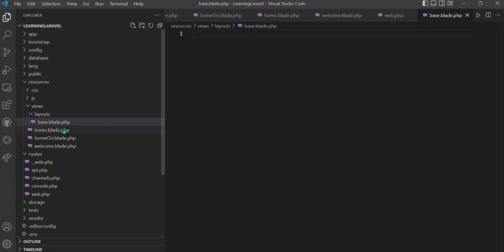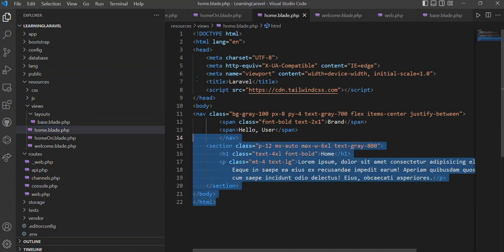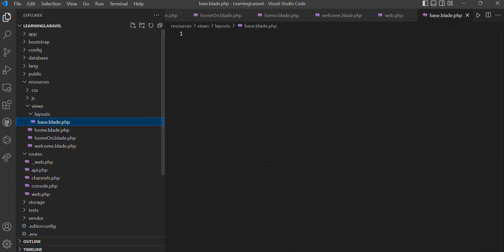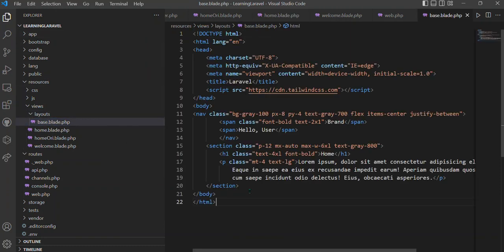In this one I will copy everything from here and just paste it here. So you see in this page the menus and the navigation will be the same, only the content will change.